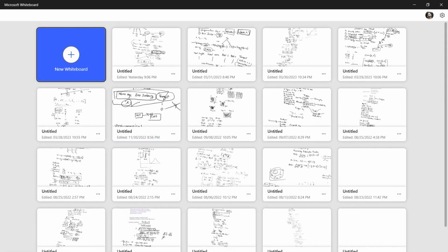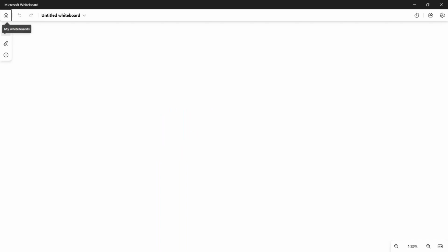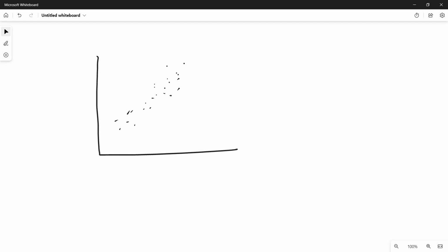In that scatter plot I mentioned a few things. Let me create a random scatter plot over here. This is my data set, and this is my regression line.